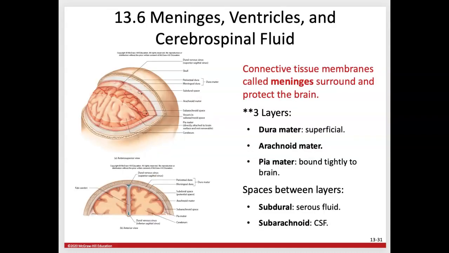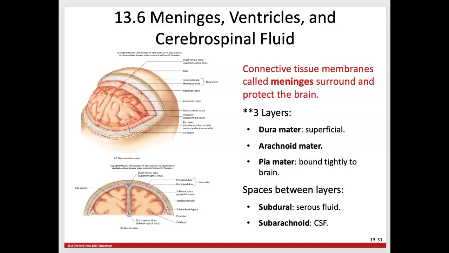So moving on to the meninges, the ventricles, and the cerebrospinal fluid. Okay, so the meninges, I mentioned these when we talked about the spinal cord, 3 layers. The dura mater, most superficial, is a very tough, thick outer connective tissue covering, and it helps to protect and surround the brain. The arachnoid mater is the next one under that. It's kind of like a webbing-like layer, and the pia mater is adhered tightly to the surface of the brain, makes the surface of the brain real shiny and glistening.